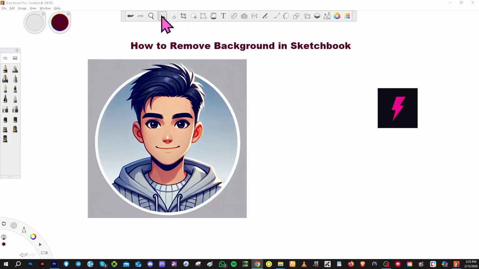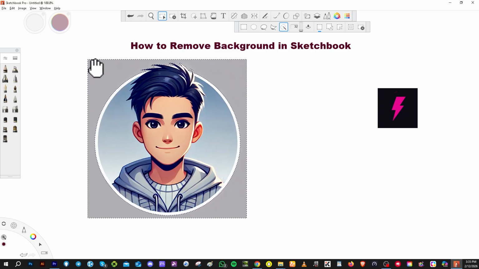All I have to do is press the option here that says select. This is the select tool. I'm going to select the image, and there is going to be an option or a tool here that says wand or magic wand. What it does is that it selects the area that you wanted to remove. In my case, I want to remove the bluish background or the gray area here on my image.